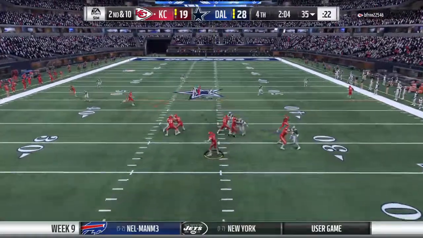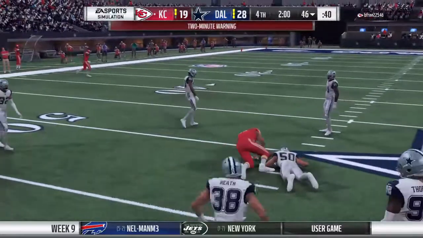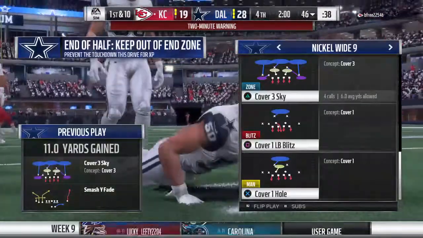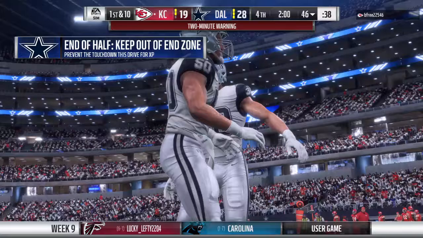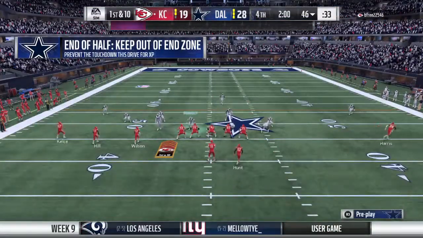Second and 10, Smith again. The tight end Kelsey has it over the middle. And able to get this one across the 45 before he's brought down. The Kansas City first, Smith finding his fellow Pro Bowler Kelsey.